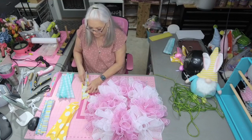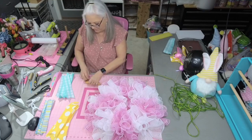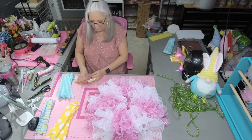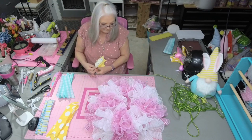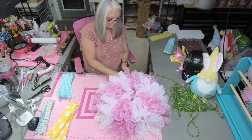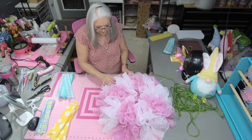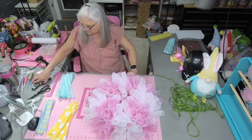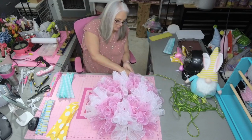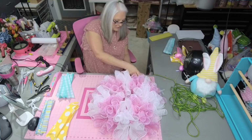So we're going to move on to this striped blue and yellow with the yellow polka dot. Fold it in half. Pinch it in the middle. And I'm only going to put it on this one. When you make them, you should have plenty of tubing to put one in every tie, but I'm only going to put it in every other tie.